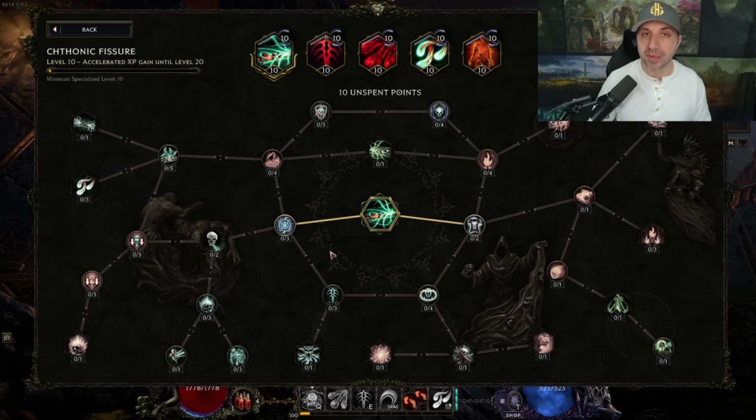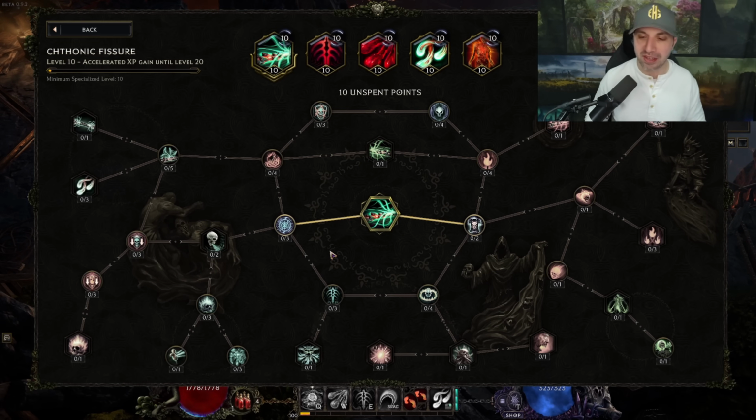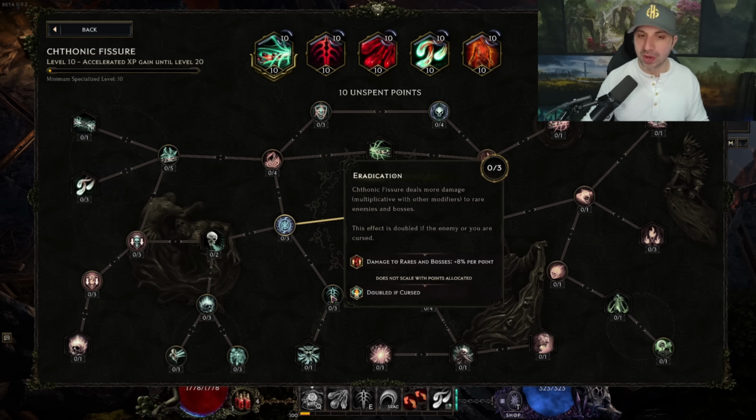Now let's cover the bottom of this tree, and if there's any minion fans out there, you're gonna love this. Warlock Summoner will be possible. Okay, Eradication. Chthonic Fissure deals more damage multiplicative to rare enemies and bosses. This effect is doubled if the enemy or you are cursed.